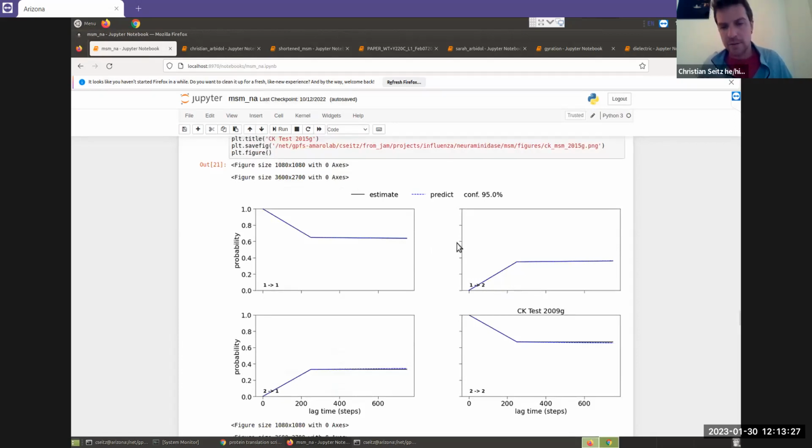Okay, so if we have a lag time of 250 steps, then we go down here to our CK test, which is the Chapman-Kolmogorov test, and we'll see that the black line estimate is going to go from 0 to the lag time that we selected, 250 steps, and then from there it'll make some change and go out to infinity, essentially. So that is always going to happen.